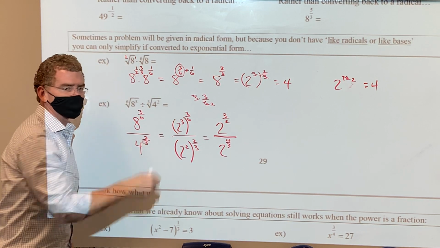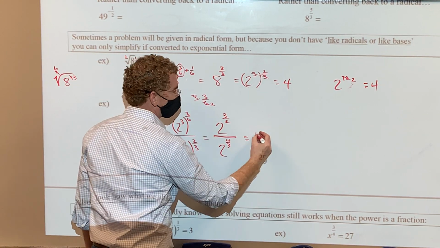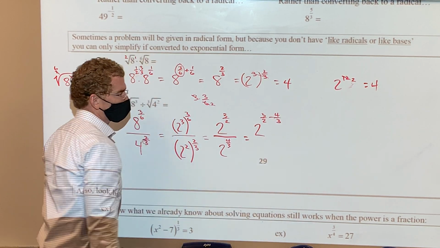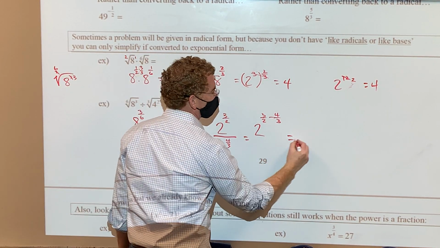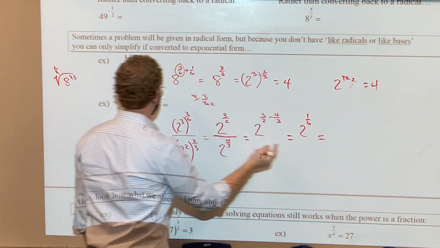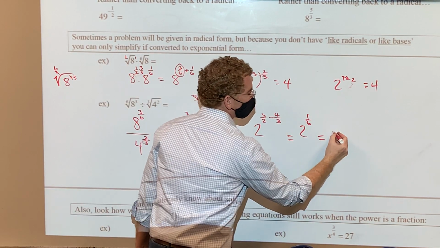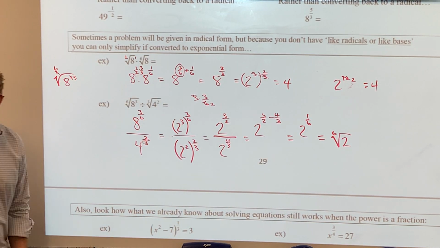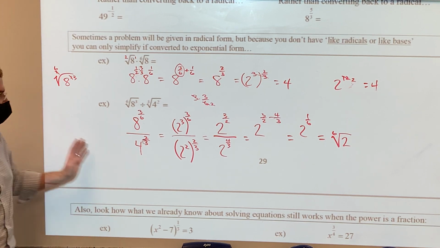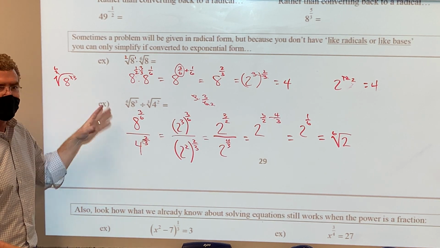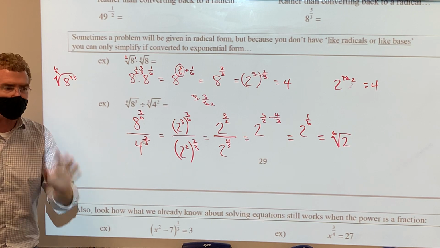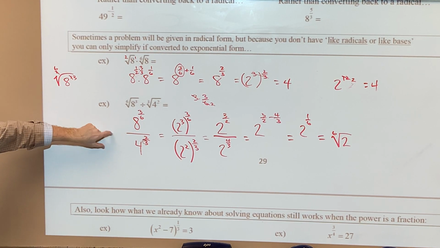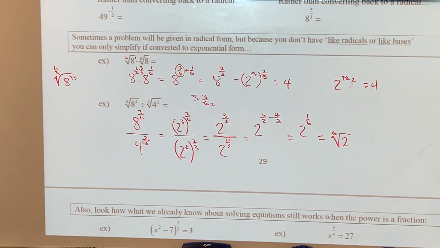Can I divide like bases? Keep the base and what? 9/6 minus 8/6 is 1/6. So 9/6 minus 8/6 ends up being 2 to the 1/6, which if you're going to go back to a radical, is the 6th root of 2 to the 1st. Now, there's nothing pretty about all this, but are you following how I'm changing it to bases? Because I have rules for bases when it comes to multiplying. Yes, no? Okay.